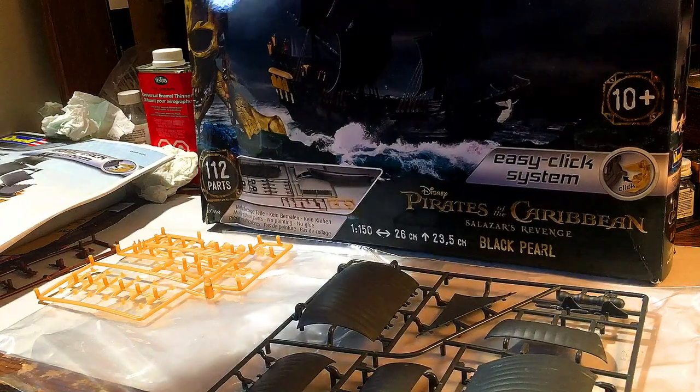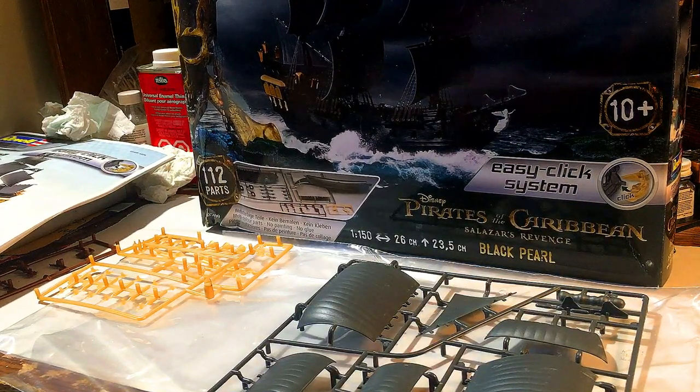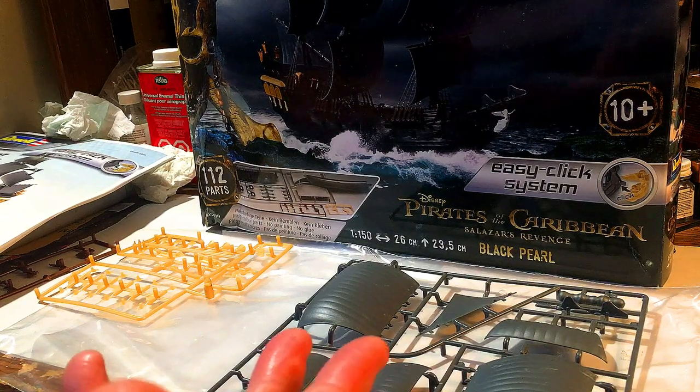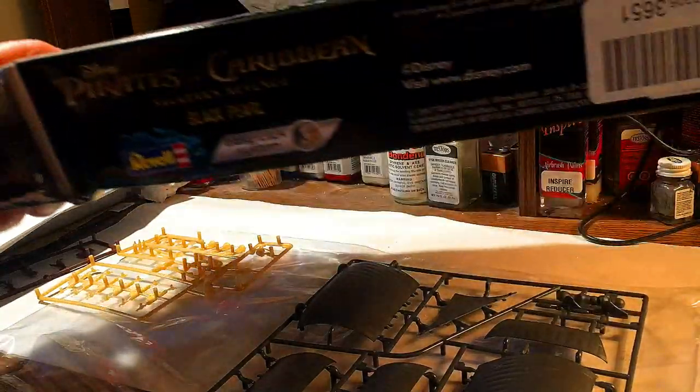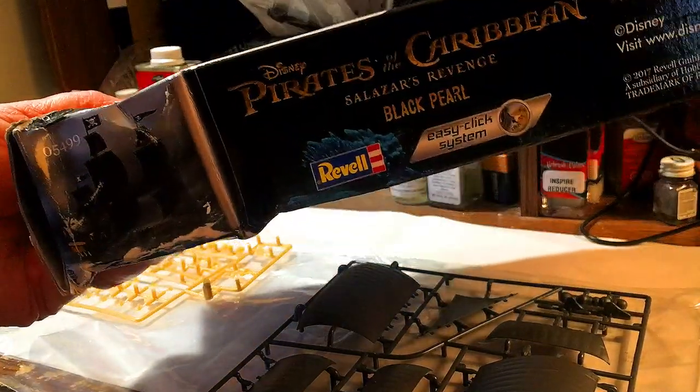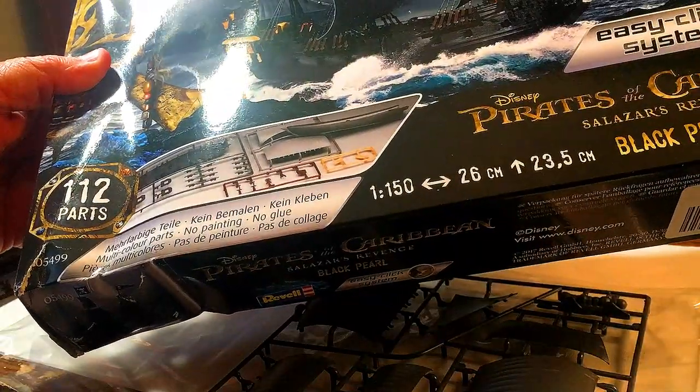So this might be a little fun little build for you guys if you have nothing to do on a weekend. Or if you want to get a model and you don't want to pay the expensive price, because these kits can be expensive depending where you go, on eBay or Amazon. But this one, like I said, was defective because the box was damaged. So that's why I was able to get it at a discount as a return.